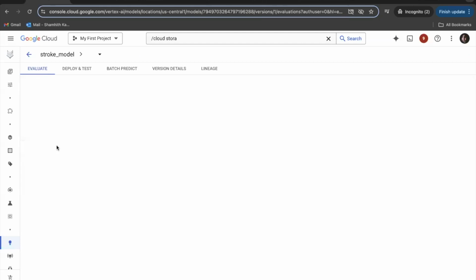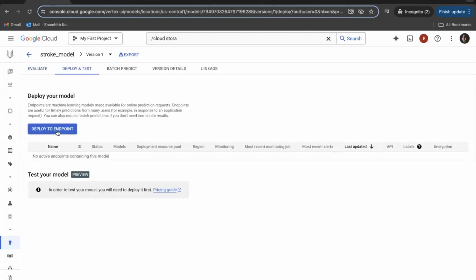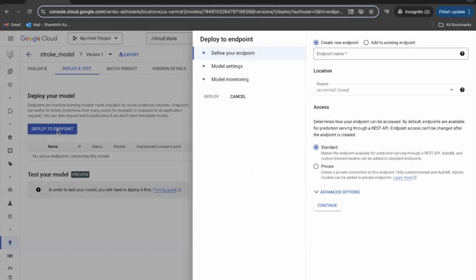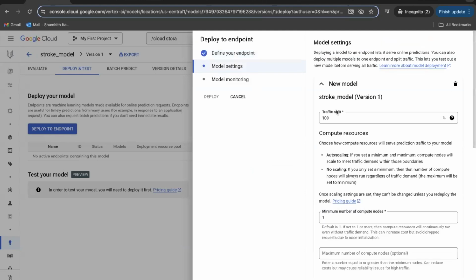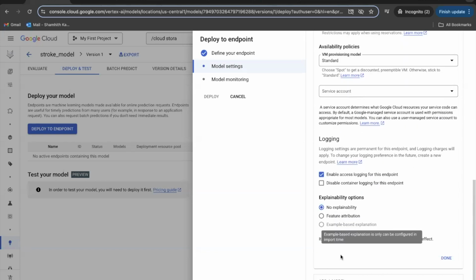Now you just have to deploy this model. And you can follow the same steps as you did for AutoML. Just leave these at default.